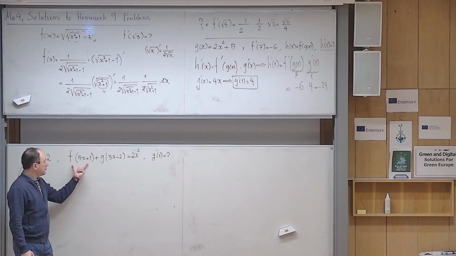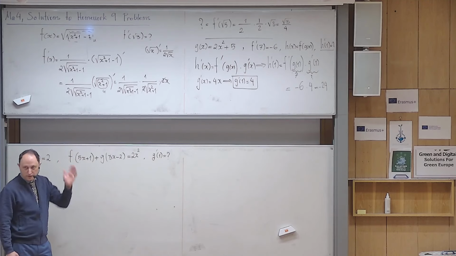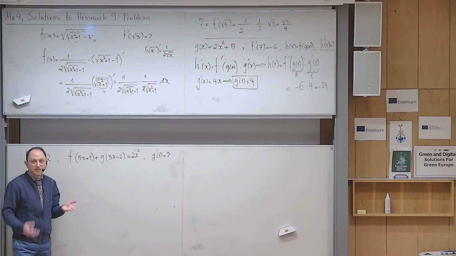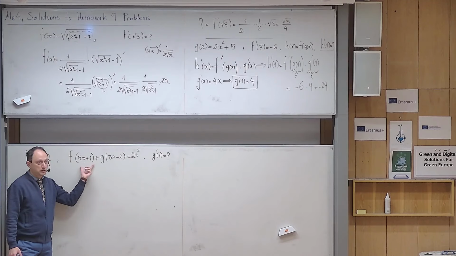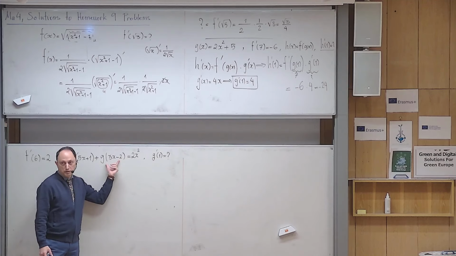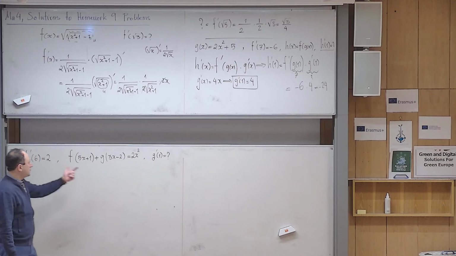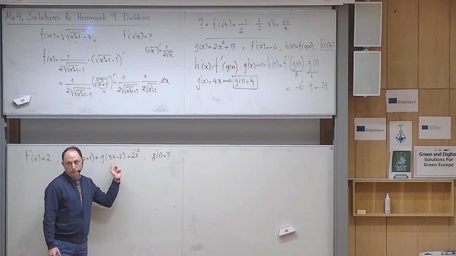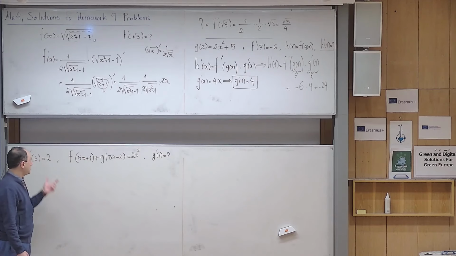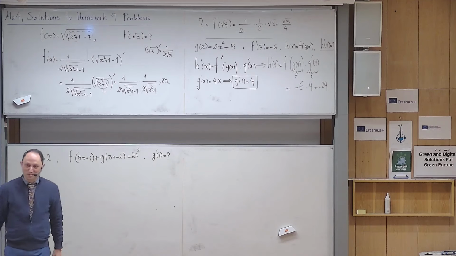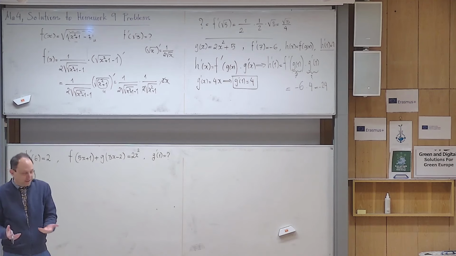What is the meaning of f of 5x plus 1? It means that if you have access to f of x, you go to f of x, replace x with 5x plus 1 everywhere. This is the meaning of f of 5x plus 1. And the same story for g of 3x minus 2. So if you want to use this piece of information to say something about the derivative of g, and especially the information you are given is about the derivative of f, it shouldn't be hard. And because we are talking about derivatives, it is very easy to understand.